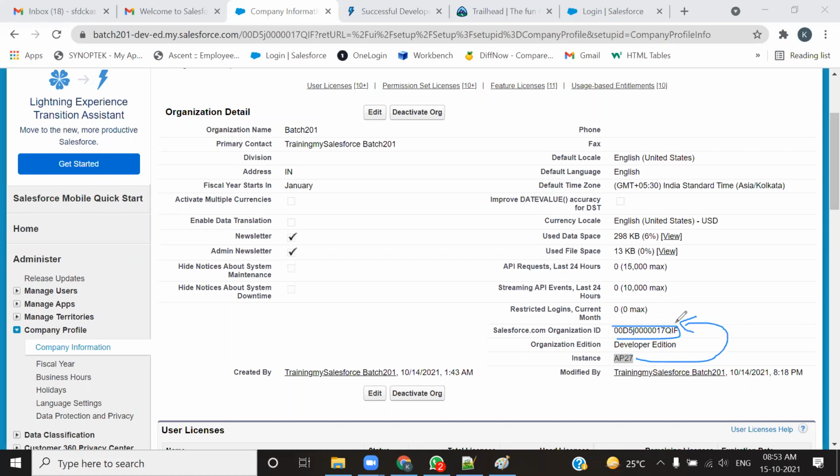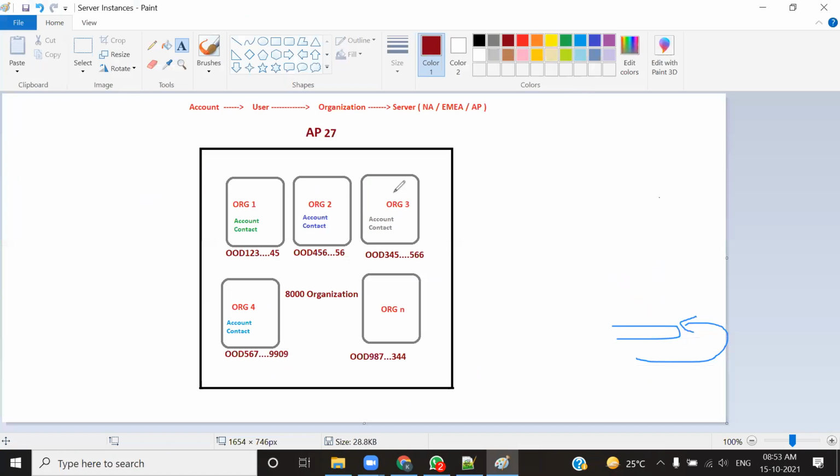So this is the concept of multi-tenancy. Multi-tenancy simply means that in a single server, multiple organizations are being accommodated. There is no concept of having a dedicated server in Salesforce. It's always a shared infrastructure. Everything Salesforce has is shared with all the persons, all the members of the family. So this server is being shared among 8,000 different organizations, and this is the concept of multi-tenancy. Every organization has its own 18-digit organization ID, and every organization ID always starts with 00D.